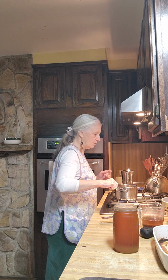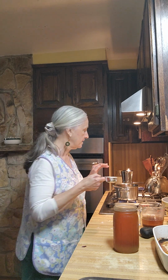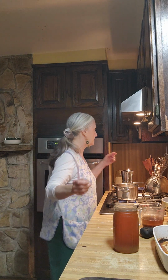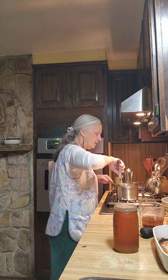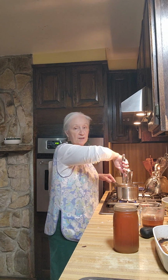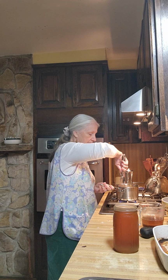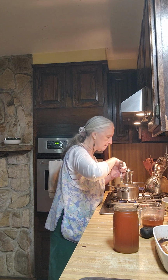Now the reason you're going to cook this flour is you want to cook the rawness out of it. That's the whole trick of this thing. You're actually cooking the rawness of the flour, because you're not going to eat flour like this, because you can taste the rawness in gravies. So what you have to do is cook it, and that's the whole object of browning it. And if you don't mix it up thoroughly, you'll have lumps in your gravy. That's why I use a whisk. It's so much easier. Now the fat is hot and it's ready to cook that flour, and you'll actually smell it toasting, just like toast, which is really nice.